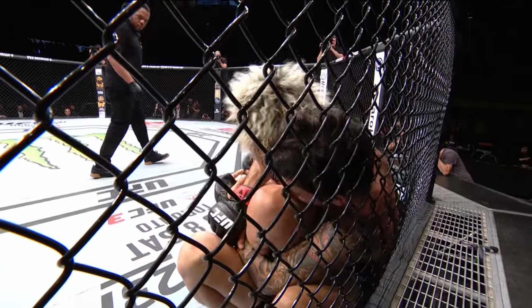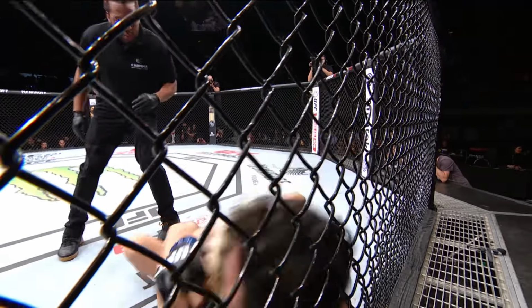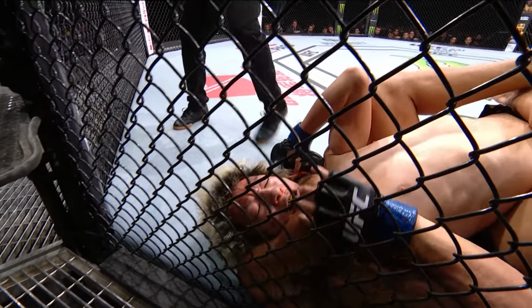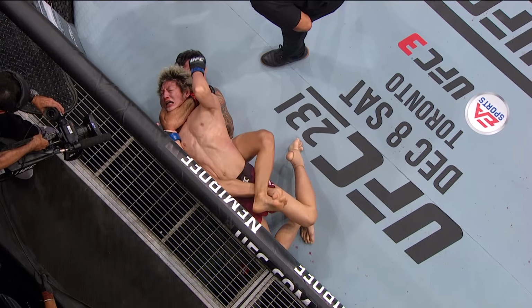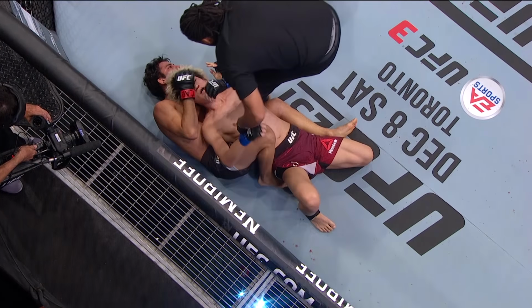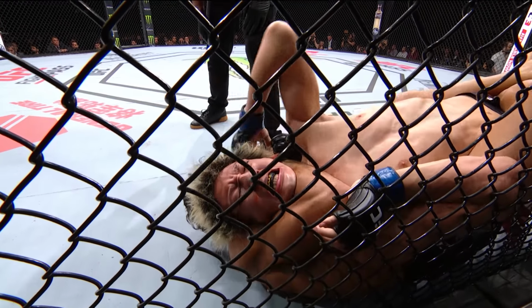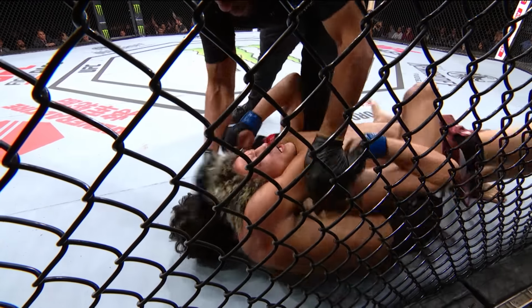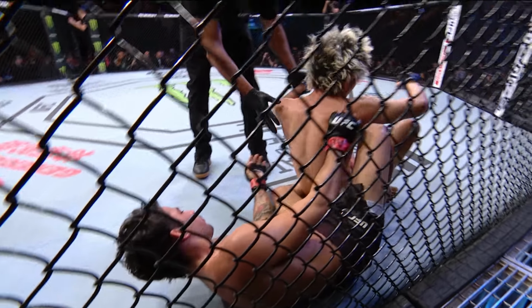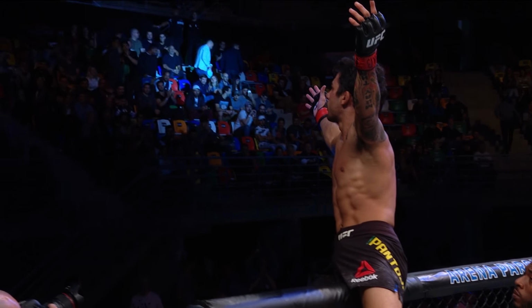One hook in, and from there, it's just composure right there. He goes for it with just one hook, and that's when he gets the second hook in. Beautiful stuff. As soon as the arm is underneath the neck, it is all over. Alexandre Pantoja, rear naked choke finish on the rear naked choke specialist. His 6th rear naked choke victory.